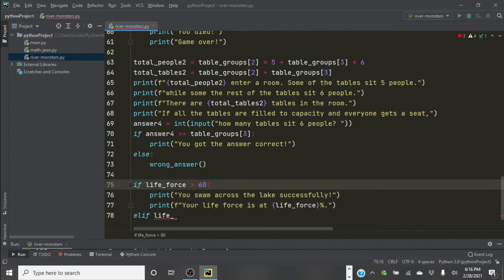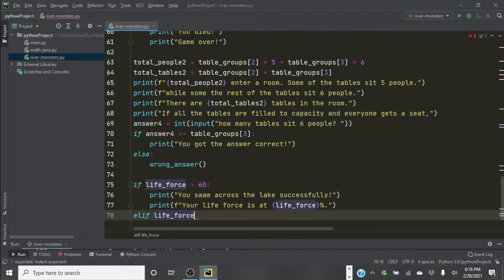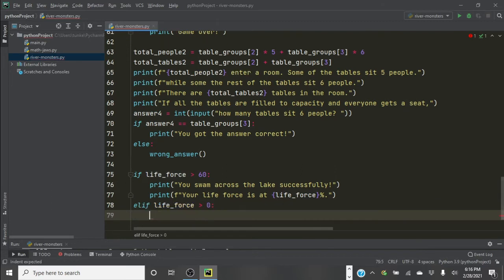So if life force is greater than 0, so this time it'll do something that's between like 0 and 60, print, well, you're going to make it across the lake. You made it across the lake.